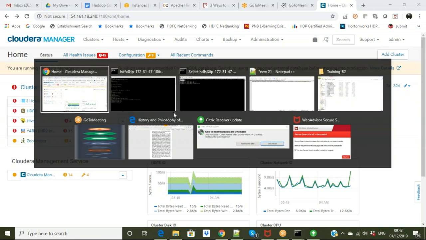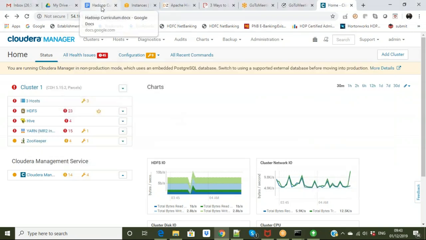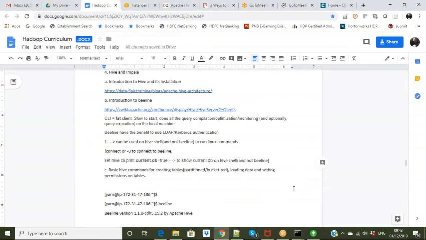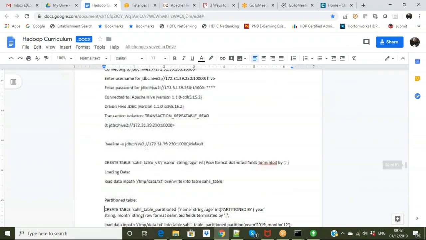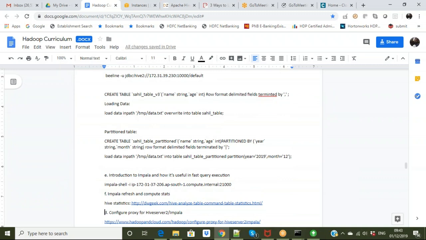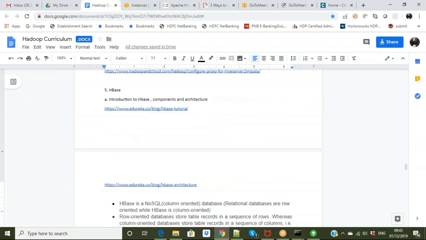But that being said, what you need to learn right now is all the things that we did, right? So creation of tables, loading of data, then selecting, dropping, what is an external table, what is an internal table, what is the difference, all these things you should be quite aware of.